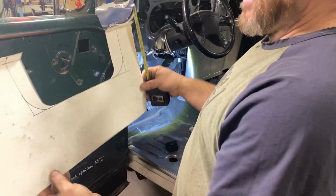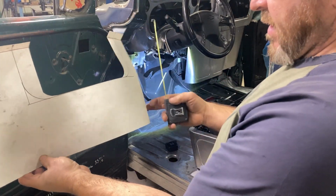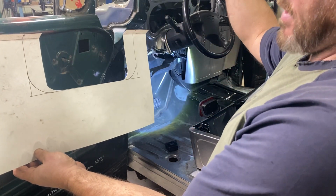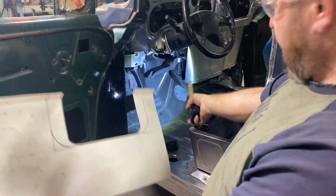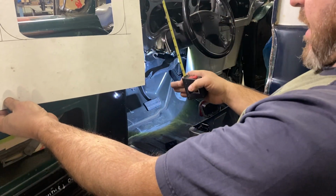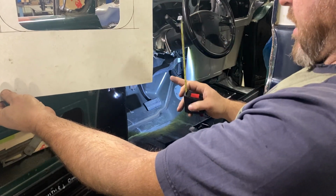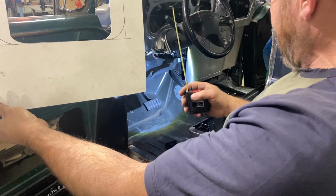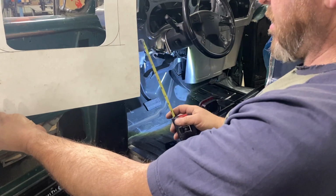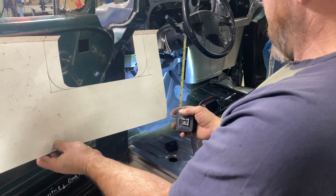Kind of hard to see, but I made this so it clears all of the pieces underneath there. This is my template. Because that curve, it isn't straight up and down, it comes in at a curve over there. That also brings this on an angle. So this here, we're gonna have to actually marry it in on an angle. So I think it might look pretty cool, or I might straighten that, but I'm probably just gonna make this a couple inches longer. Of course, we're gonna need this a couple inches longer.